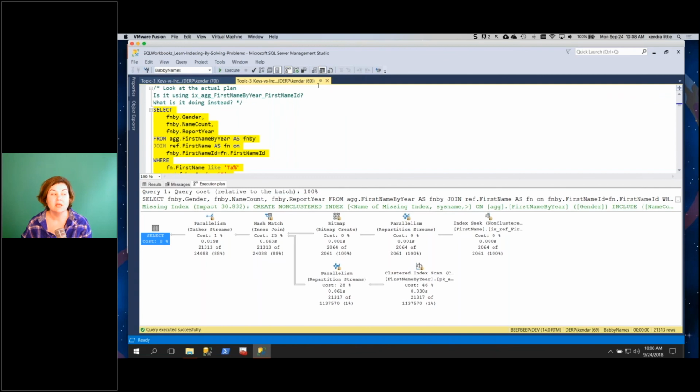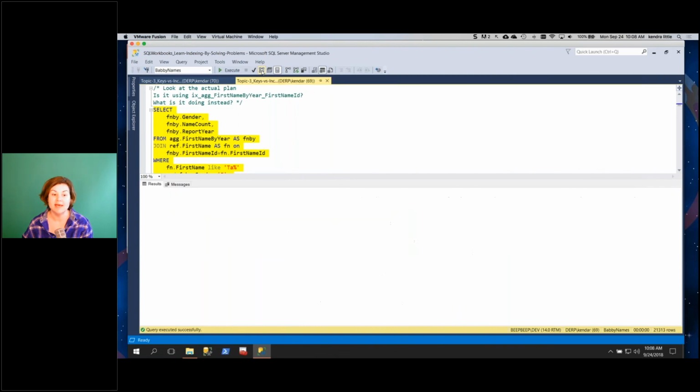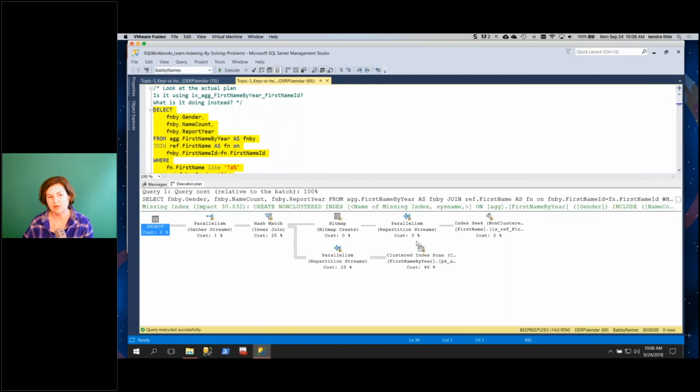So in other words, if you run things with live query statistics on, in terms of how long it took, or if you're looking at timing or CPU usage, it can be notably inflated. And it's interesting that that's showing up in my plan. Now I'm going to turn this off, and I'm just curious. I'm going to do estimated execution plan, and they aren't showing up there.